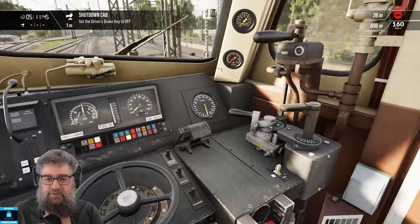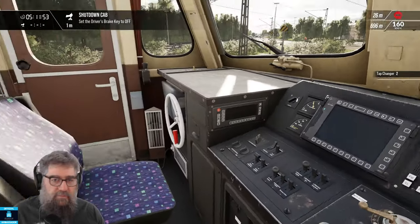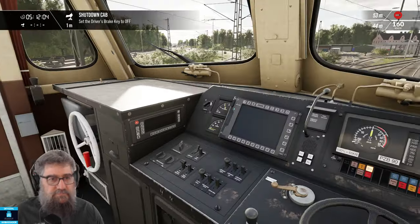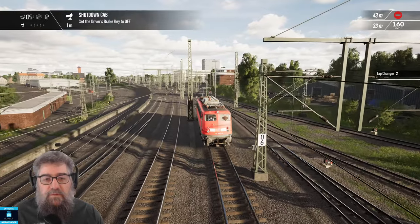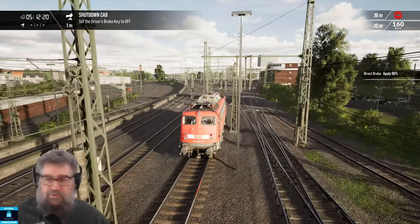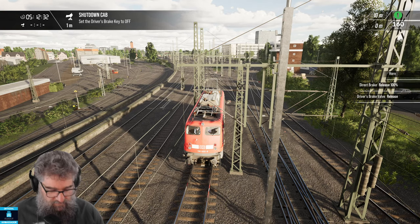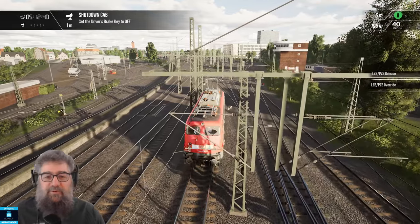You know what? Let's do it this way. We're just going to stay at this end of the cab. Looks like that's got the little shunting dwarf. No, he doesn't have the little shunting dwarf. Now I do. Oh, it's override I want to press. There we go. Through there.